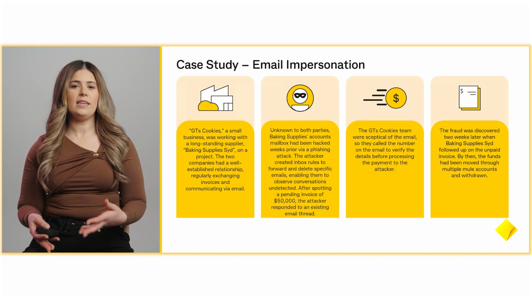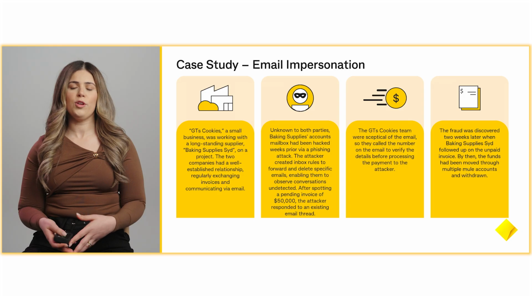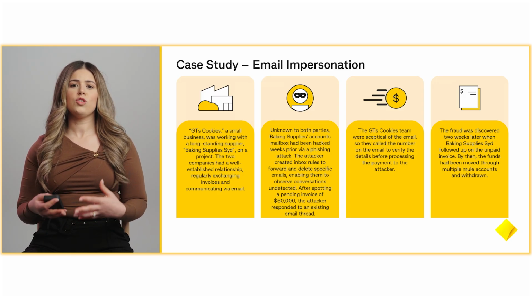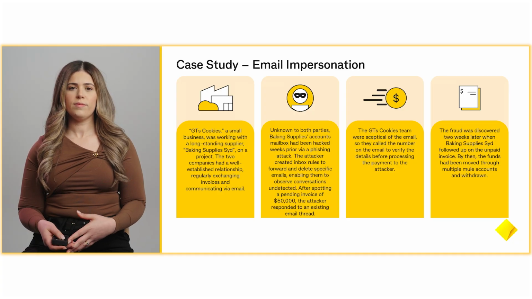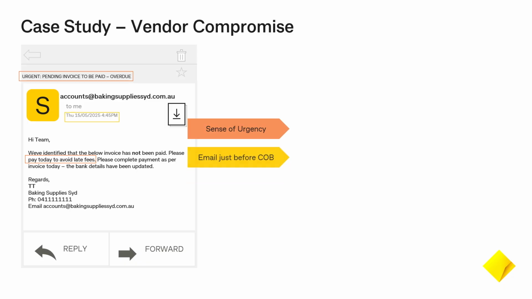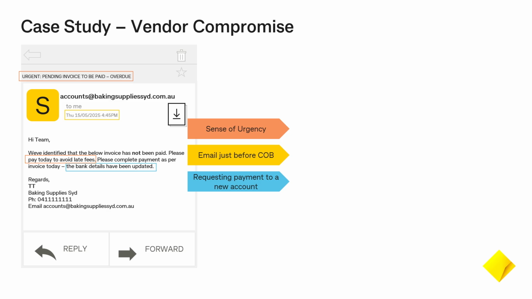A key takeaway here is even when an email comes from a known contact, always verify changes to payment details through a trusted and independent channel. Let's take a closer look at the scam email. It creates urgency by claiming the invoice is overdue and includes late fees. It arrives late in the day, a tactic to catch employees off guard. It also requests a change to bank account details.